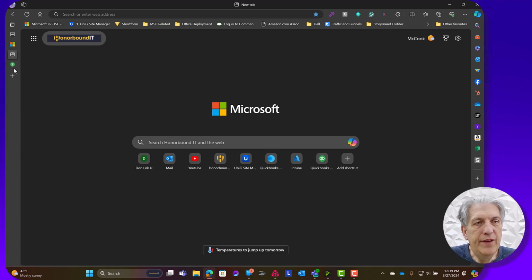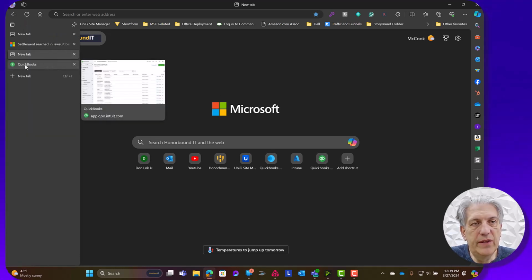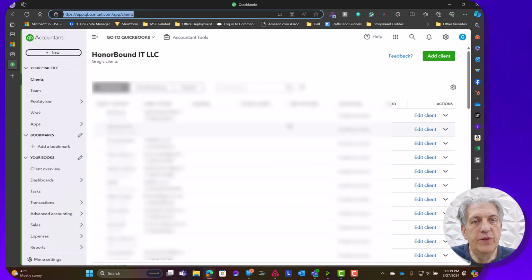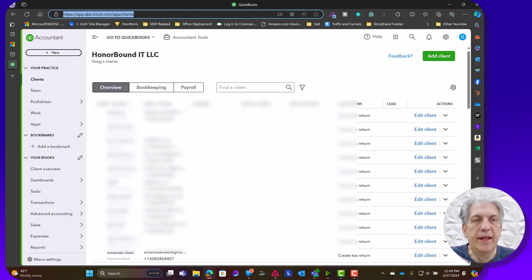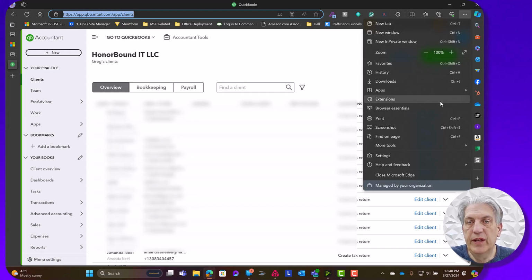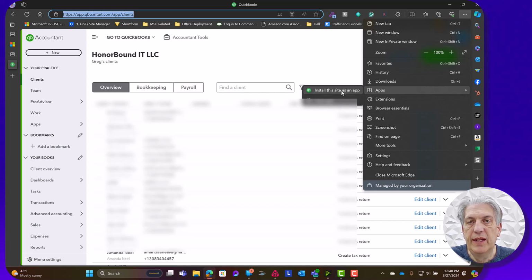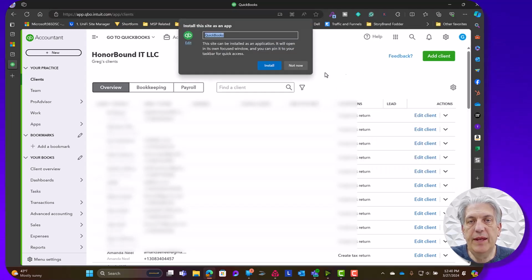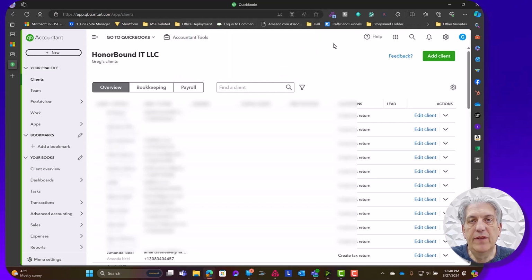Another really handy feature that you can go to is I have this particular website here, and let's say I just want to make it so that it's easy for me to use as an application. All I need to do is go to the page, click the dots, apps, install this site as an app, and then you want to give it a name, hit install.